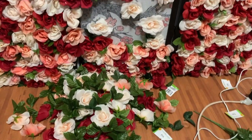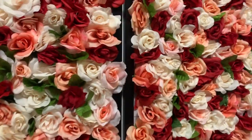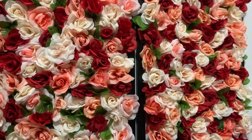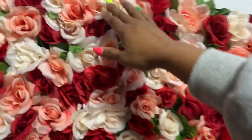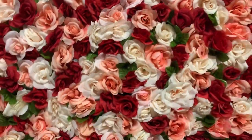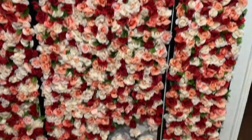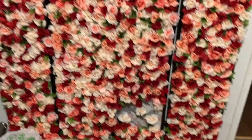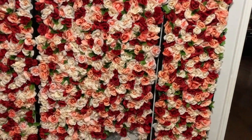So now I am approaching the end of the flower wall. And as you can see, we have this black seam that runs right down the middle of the flowers. I decided to go in and close that gap. So this is that other seam, and as you can see, it looks very fluid as I've closed the gap, one of them. So I'm gonna go through and do the other two the same way because I just feel like it looks a lot better filled in.